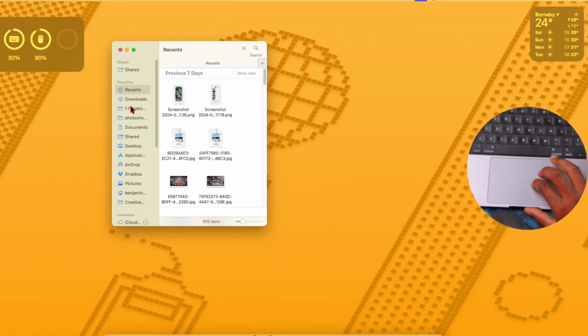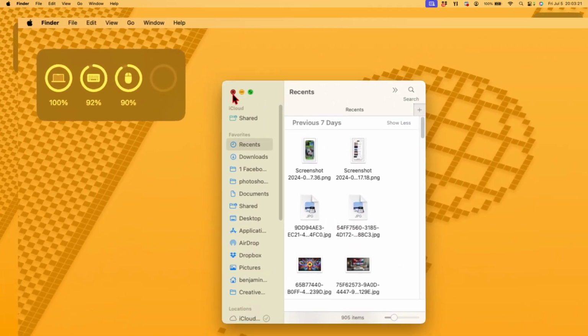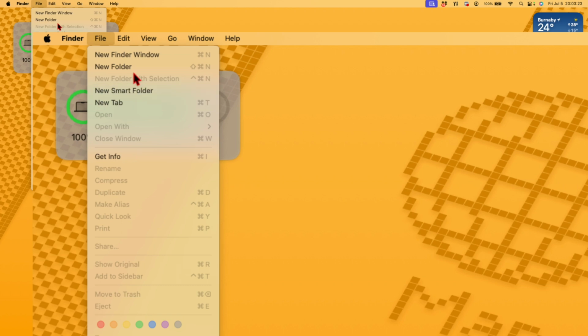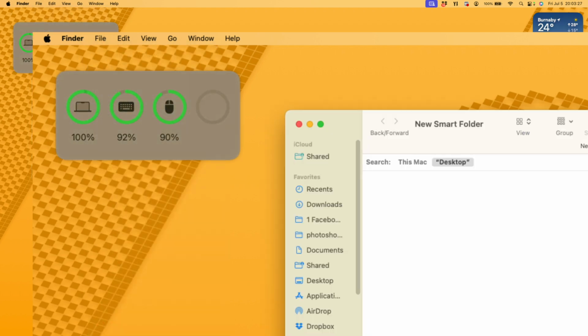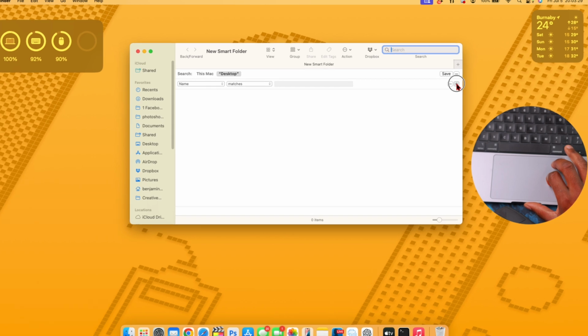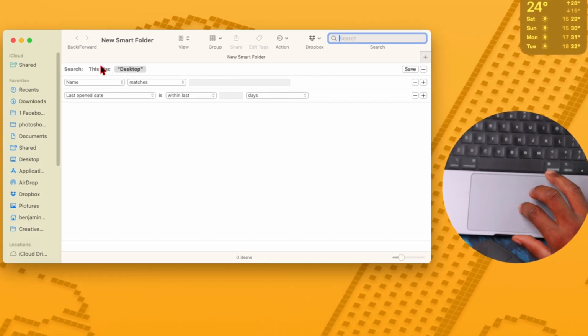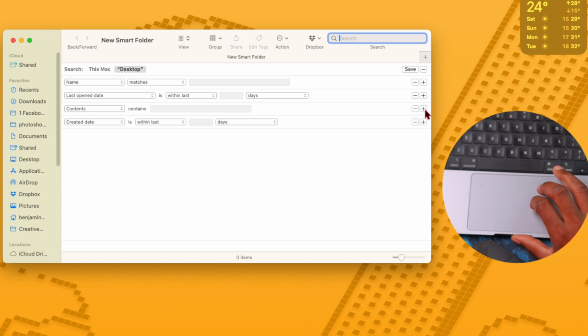Finder also gives you the ability to create a new smart folder. So if you go to File while your Finder is in the background, you can go File, New Smart Folder, and then you can choose different parameters and where you want it to search, and that way it will be a smart folder that only does the specific task and uses the parameters you've set as the contents of that smart folder. And then that way you can drag and drop the folder on your sidebar and it will be able to save you some time.